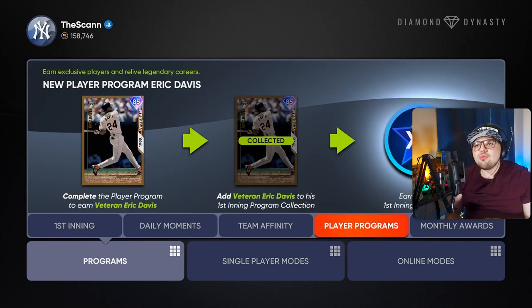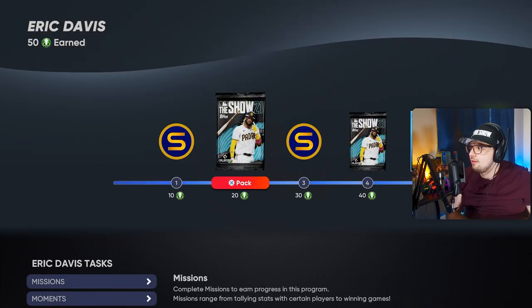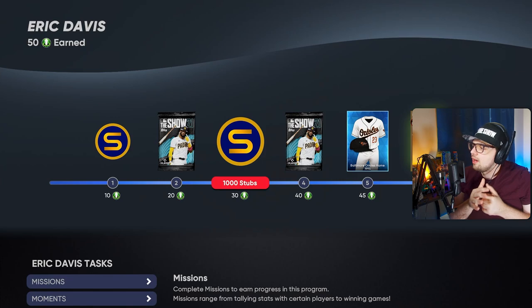This is another one that is relatively quick. Right now we have one player program. It's Eric Davis. But again, we're going to keep on adding player programs throughout the year. And as of now, they're pretty straightforward. All you do is go to your program, go to Eric Davis or any other programs, and you see it's a miniature program inside of it.